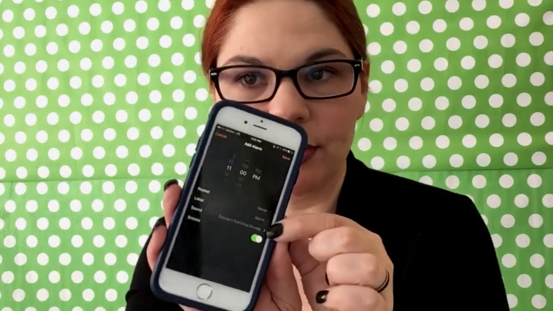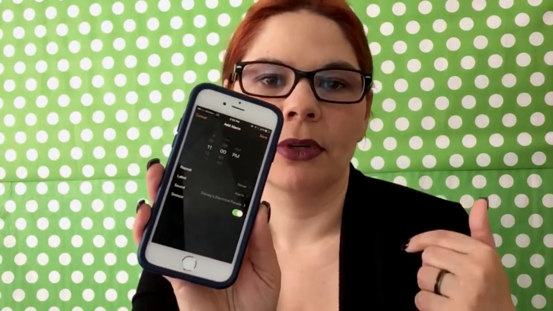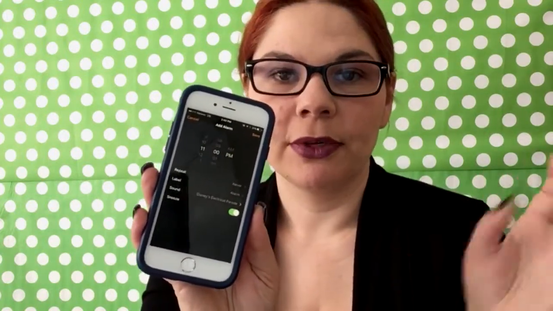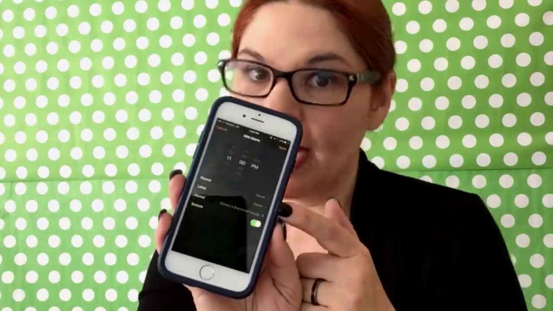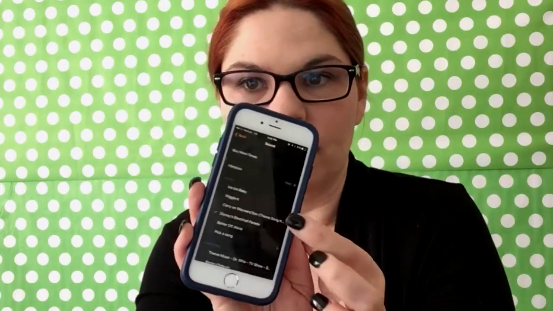And then you can label it. You can leave it as alarm, or, like for me, I have auditions. So I'll put audition for whatever it is that I need to do. I'll put that in there so I remember why I set the alarm in case I might forget. And then you can pick the sound. You just choose it. So you can click here and go, oh, I want to play that sound. I'm going to do Carry On Wayward Son and go back.